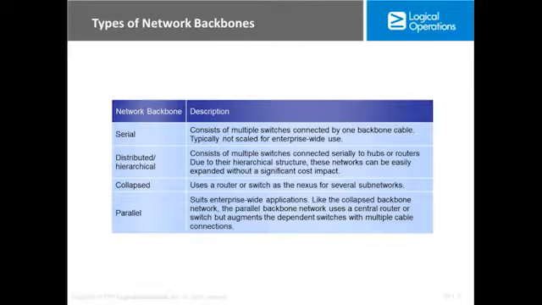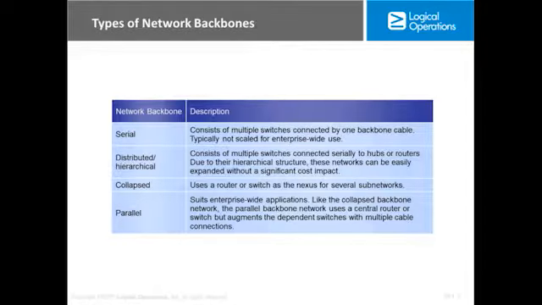The four types of backbones describe kind of the design of it. I mean, a human backbone is always a human backbone. It's always just up and down straight along our back. But a computer backbone could be serial. That's a number of cables going into different switches in a row. And it's kind of one big long line, and it's not really designed for enterprise-wide use. You're looking at that in a smaller office, small company building.